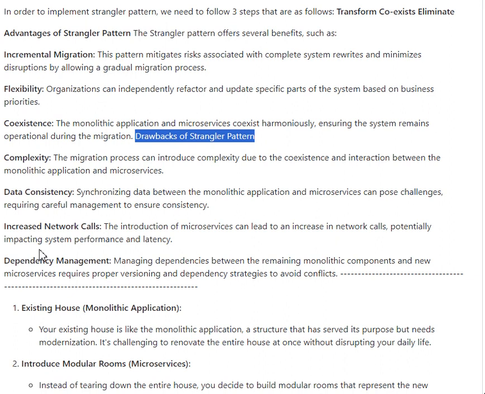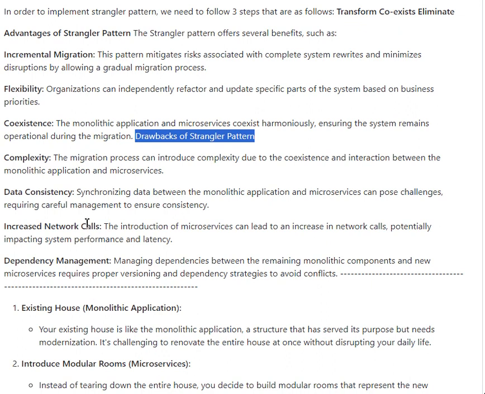If the environment coexists, we have to live with all those things: the services which we have just brought up as microservices, and the services which are there as part of the monolith application. So there will be increased network calls. With the existence of both the services, there will be a shared load.